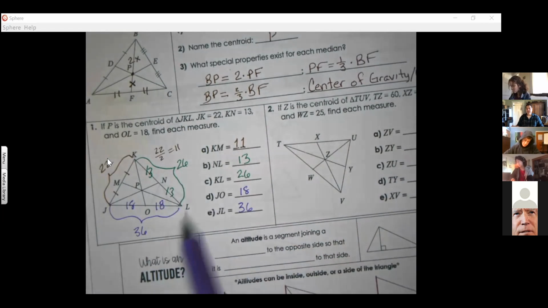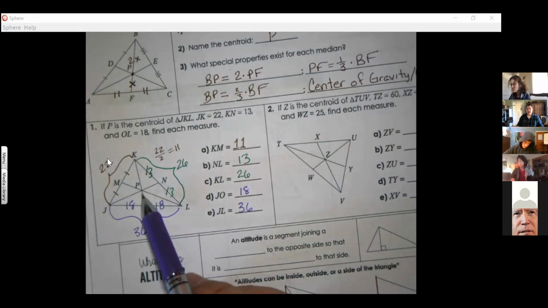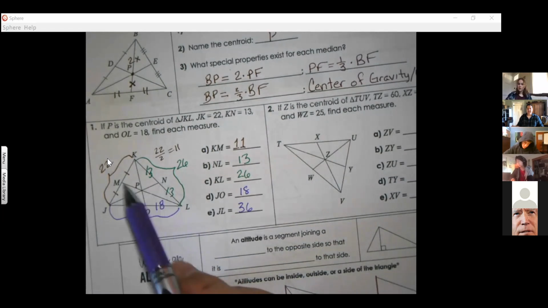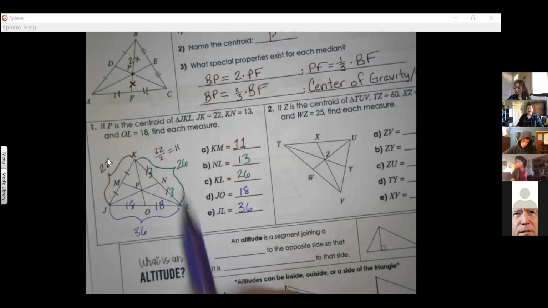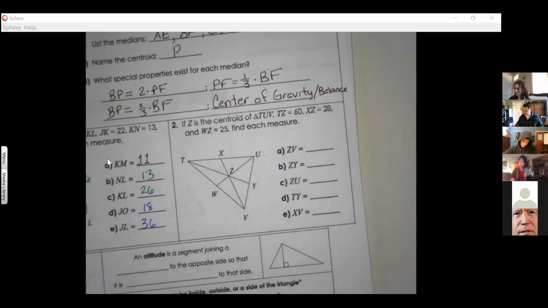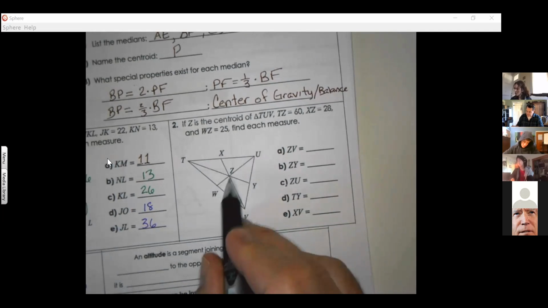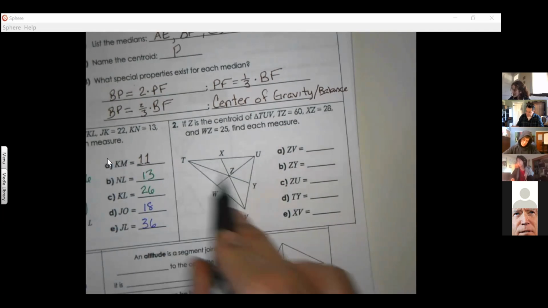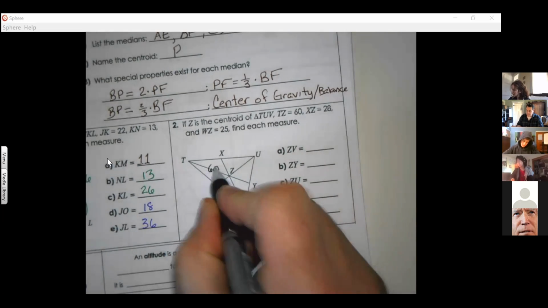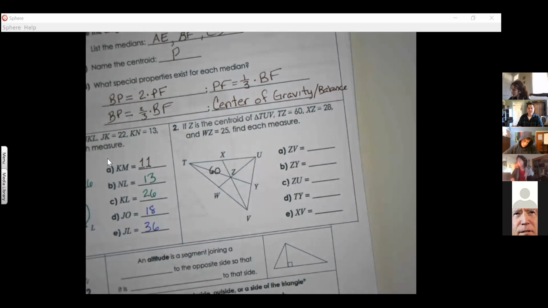And again, this is all really the hypothesis, right? This is saying, in order to make this a centroid, these have to be midpoints, and these are features of midpointed sides. Any questions on that? Okay, now we're working into the conclusion side. So we're going to say Z is the centroid, and they're telling us TZ is equal to 60. So what can we surmise from that? Two things.